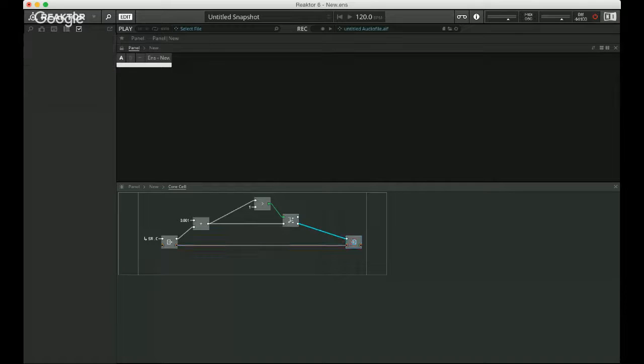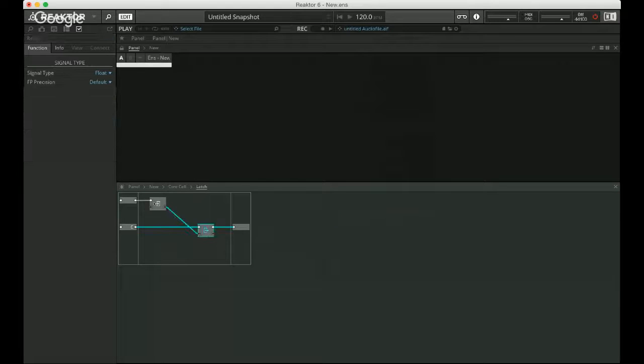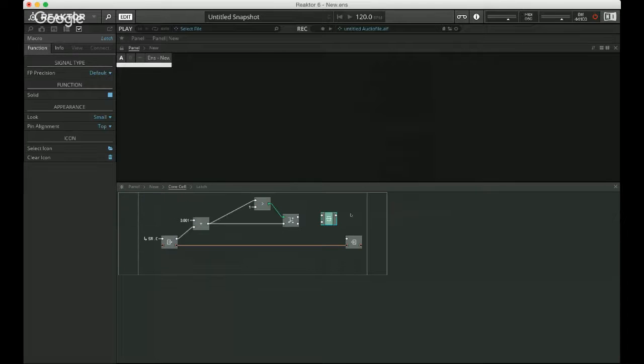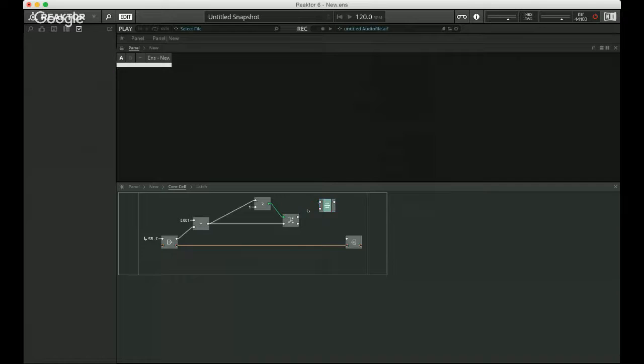So what we're going to do here is say if it becomes larger than 1, then what I want to do is replace it. So I'm going to use what's known as a latch. And again, if we go inside the latch, we'll see it's still just read and write modules. So I'm still working within my limited 5 modules here. What we're really going to say is the input signal comes in, and this clock signal essentially drives the output here. So if I get a value at this point, replace it with the number 1. And in fact, we're going to replace it with the number -1, like this.